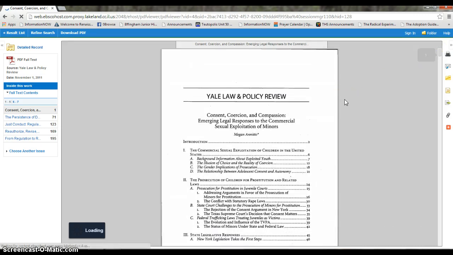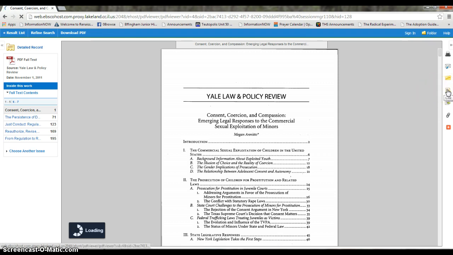But remember that this is a very, very long document. So I definitely don't want to print it. I will likely want to peruse it, but I don't want to print it. It's too many pages. So even though I have the option here to print, I don't want to use that option. I might want to email it to myself. I might want to put it into a folder, but that folder would be here online. So the only time I'd have access to it is if I'm accessing EbscoHost at the same time.